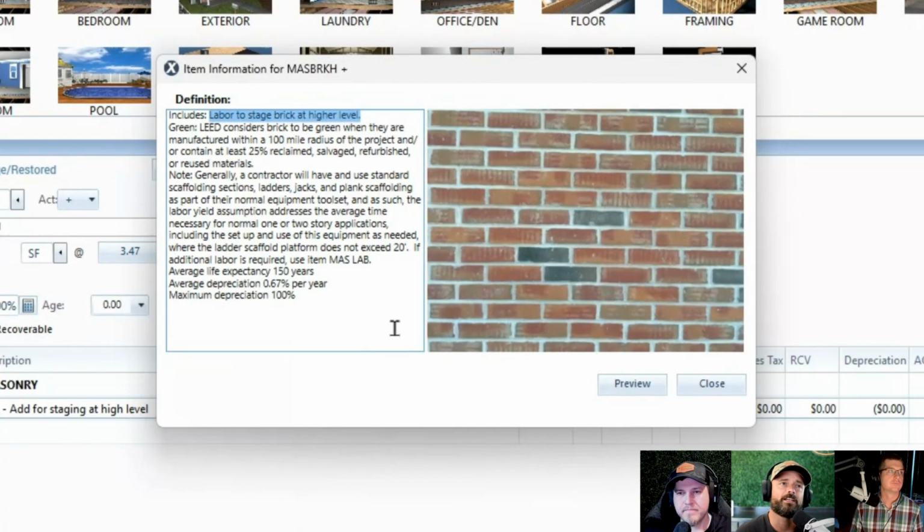So Fletcher, you've been in construction. Tell me what you think about this line item. Yeah, well, I don't think it's anything necessarily groundbreaking. I think the exciting thing to me ultimately is just that we have more variety now. I think it's a scenario that can come up quite often on a commercial loss or possibly high-end residential where you have multiple stories involved. And it is a situation where you do have additional labor that goes into this, and rather than having to use a labor line item, you now have something with more variety, more options.